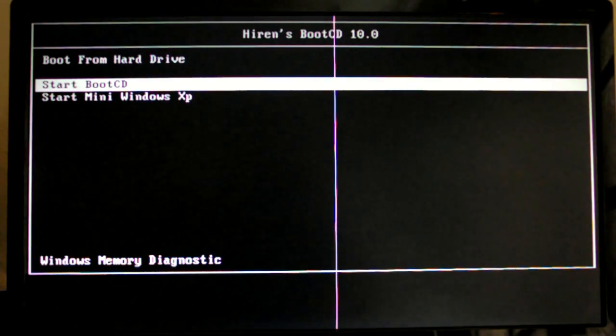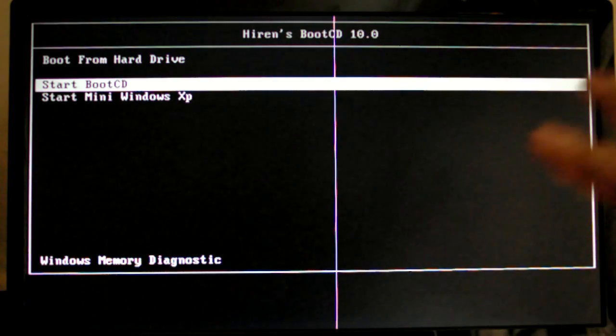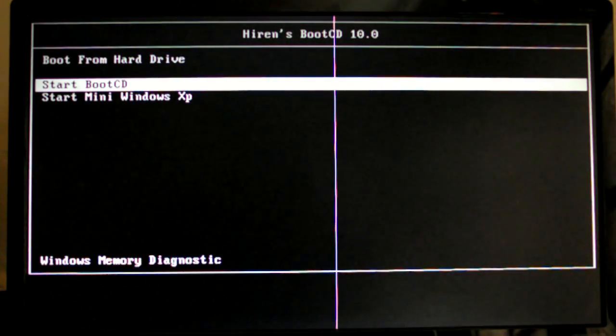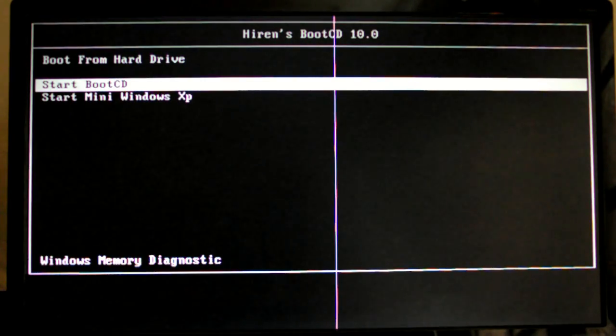So what I'm doing is, next door I've got the computer hooked up to a CRT. I like the CRTs more. And I've got my VGA splitter connected to it, and I've got it split so that it's on this screen as well, so you can see what I'm doing. This is just going to be the little beginning of the video. I'm going to try and not do this through the entire thing, because I do have a VGA capture card that I'm going to be using to show you more in depth some of the things that we're going to be changing. This is only for the beginning of it, when we install the OSes.